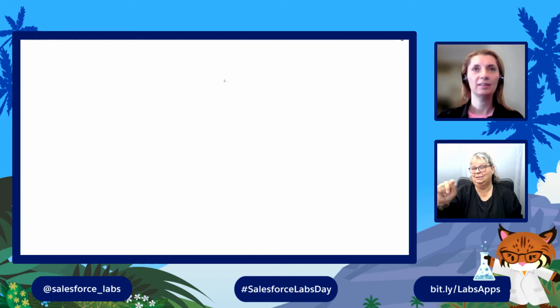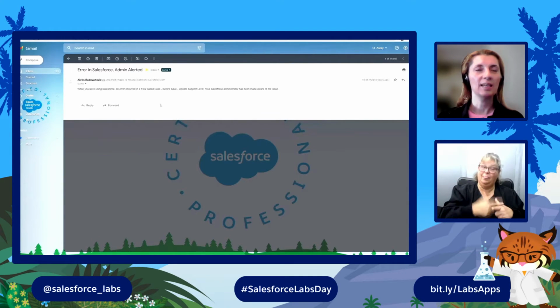And here is the user-friendly way. This is the email that the end user is going to get. So once the user tried to run the flow to create a case, they will see an error, and this is the email they will get. It will say that while you were using Salesforce, an error occurred in the flow. They will get an email of the flow, and your Salesforce administrator has been made aware of the issue.